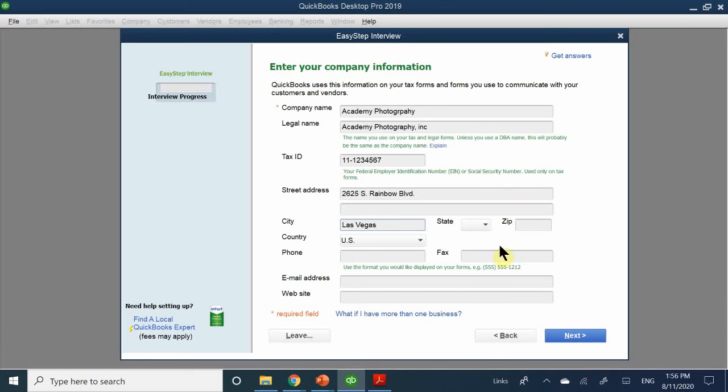State is going to be Nevada. Zip code 89146. United States is already confirmed. Telephone number is going to be 702-853-7482. And my fax number is not required unless you want it.